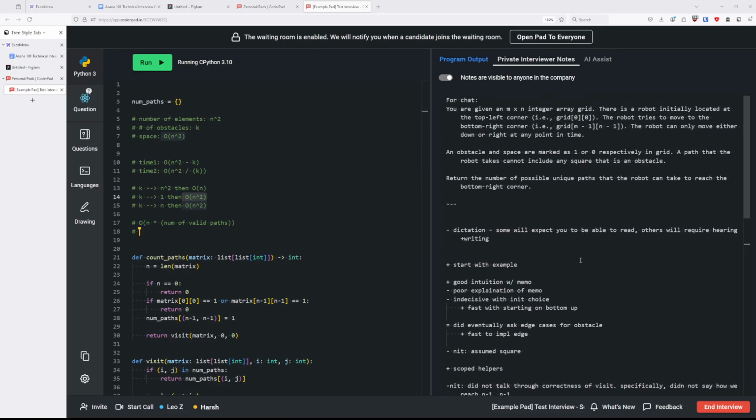The first thing is, some interviewers will just paste the problem into the CoderPad, you read it and you write it. Sometimes they won't, and the reason is that part of the exam is testing whether or not you can recognize that there are things left out in the problem.